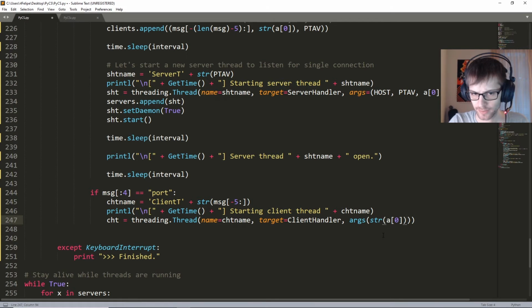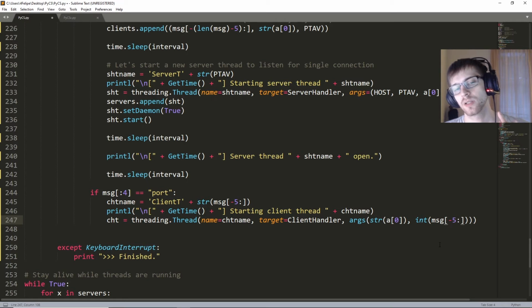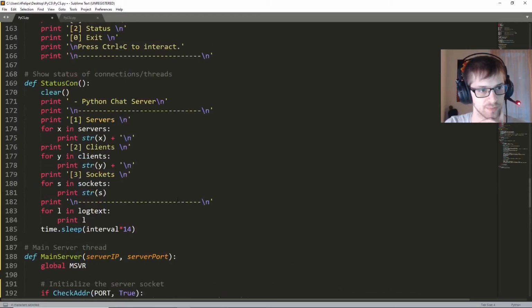And do I have the right parentheses here or what? Then we need the port. The port is this thing here, right? Okay. Yeah, the port is right, because there's port and a space, right?